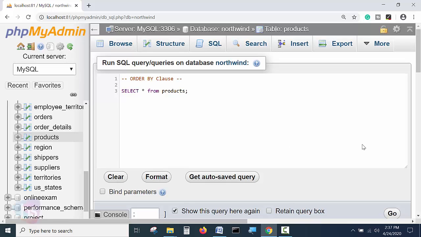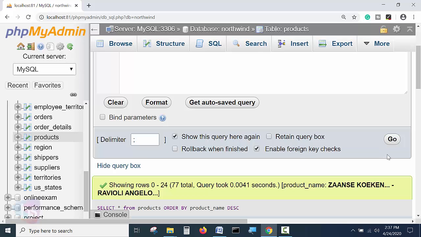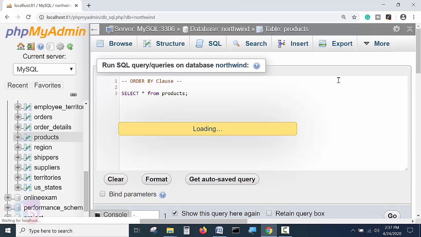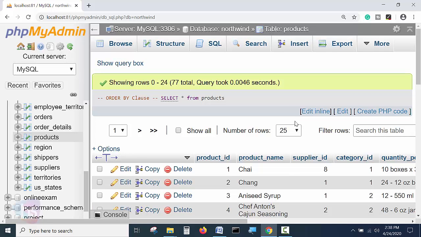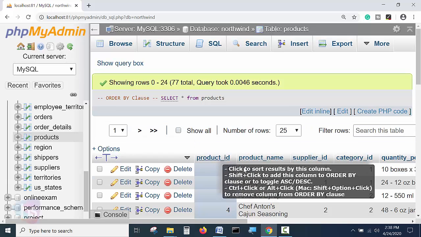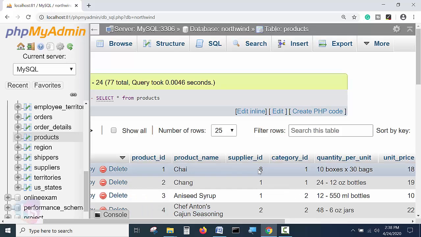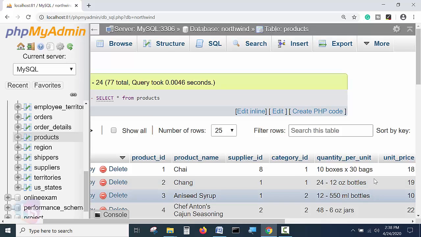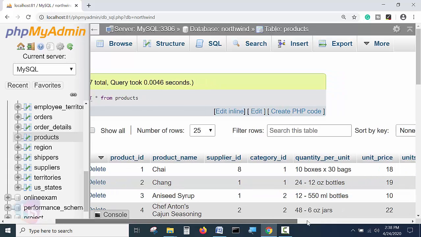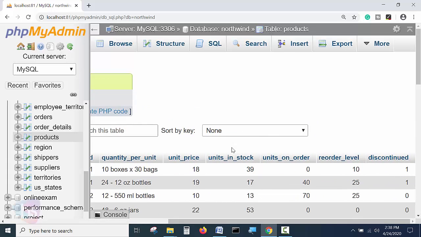Once it is executed successfully, we get the information. See here, this is the product ID. The products table has the columns product ID, name, supplier ID, category ID, quantity per unit, unit price, stock, order, and so on.